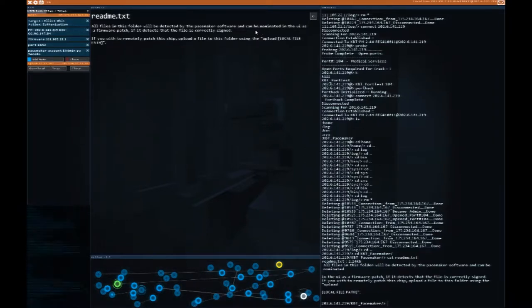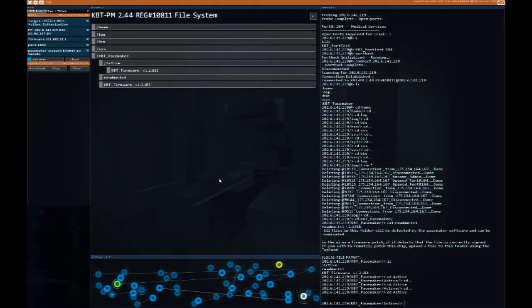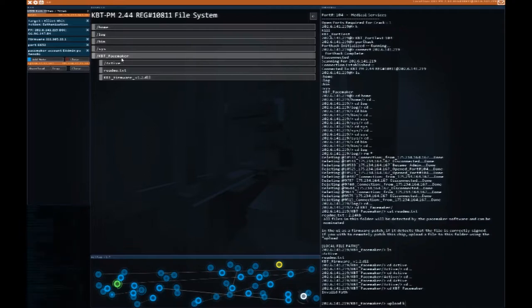Files in this folder will be detected by the pacemaker and nominated in the UI as a software patch. Okay. Active, that's the firmware. Alright. Okay, so I think we just upload our firmware here, right? Hey. No, I don't want to be inactive. I want to be here. Upload. KBT. What's the name of the firmware that I'm supposed to be doing? It's like... No, it's Pacemaker something, right? I don't know. God, I'm all the way here and I can't remember what file I need to upload.